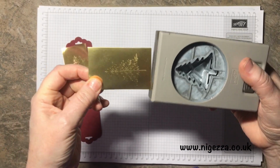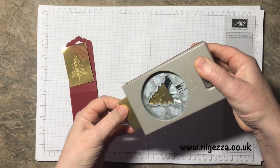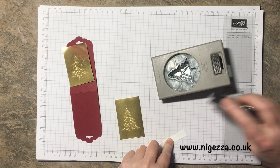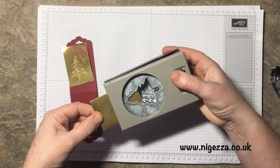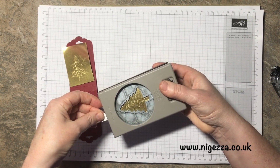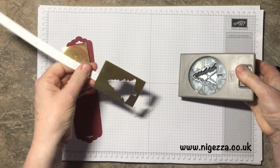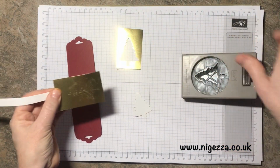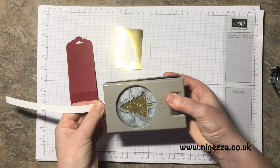This is my phone telling me that my battery's low, which I did kind of know, but I was hoping that I would manage. Right, just gonna put a little arm on the back there because it is a small piece. Lovely jubbly. Do the same on this side. So we'll have a spare one unless I decide to decorate the back as well as the front. I might do.